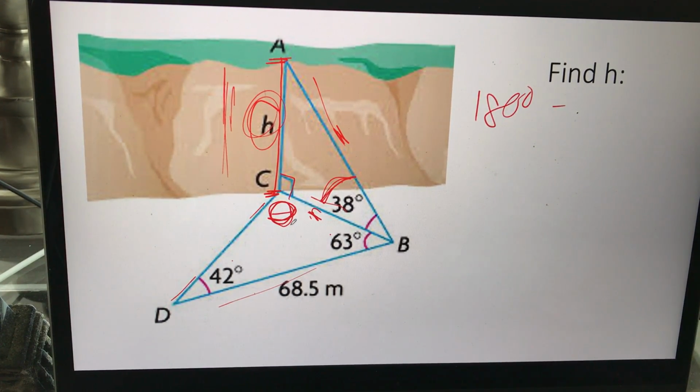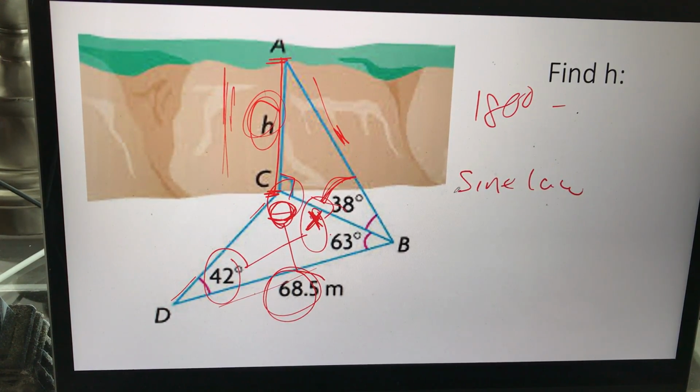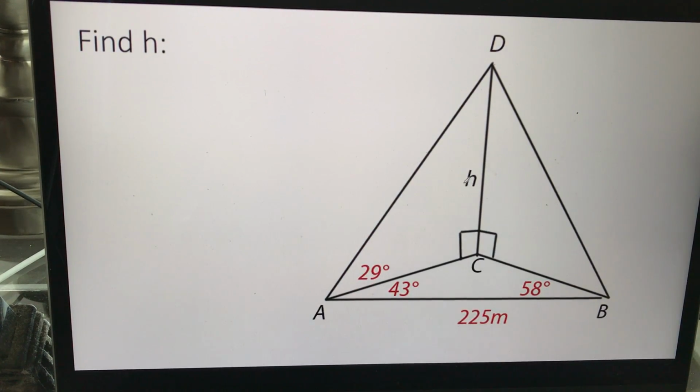And then I say, oh, maybe I can use the sine law, because if I call this side x, I know x over 42 would be this distance here, that length, over my theta. So sine law there would give me x. And then once I know x, that would be the adjacent to this triangle here, opposite adjacent, I would use tan to get through. So again, it's a multi-step question, but we're trying to get our head around this idea of some 3D triangles.